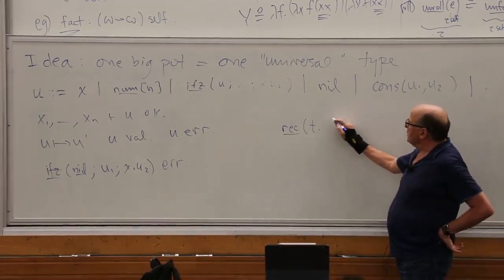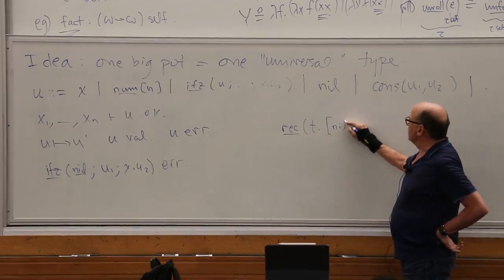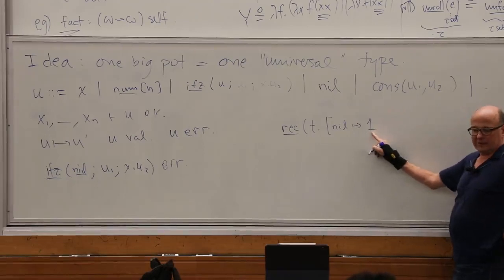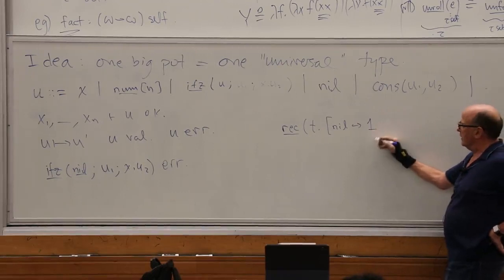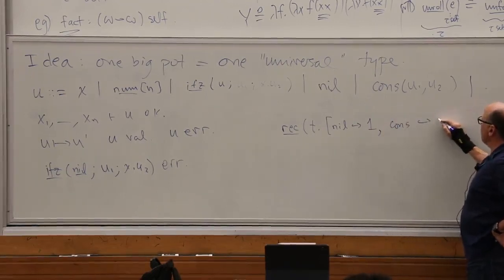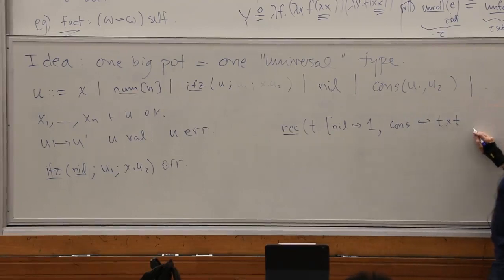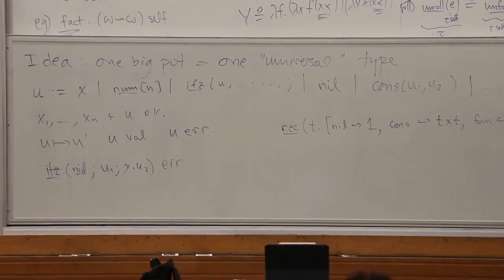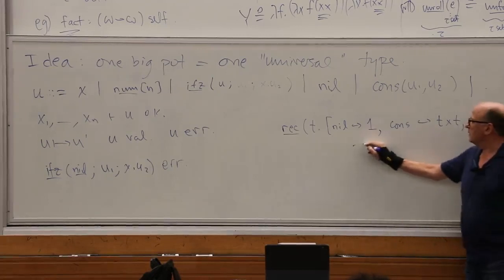So I'll write it using the labeled form because it's easier. So I'll say the class of nils, there's exactly one nil, the thing that has no interesting data associated with it. It's 1, so this is the summand. There's the class of conses, which consists of pairs of T cross T. Okay, like that. There's the class of functions, which consist of, let's say, partial functions from T to T. And you can have a class of numbers, where the associated data is an actual number. And well, keep going.